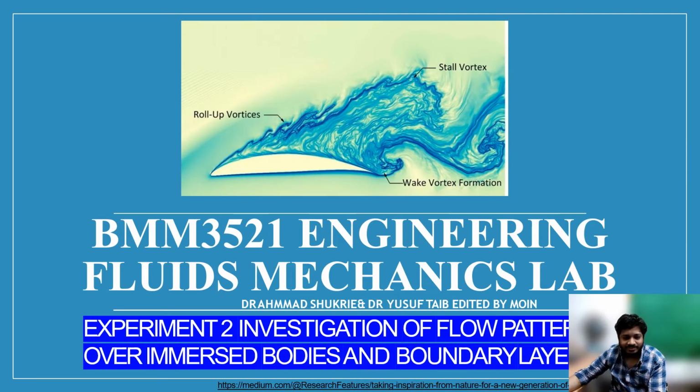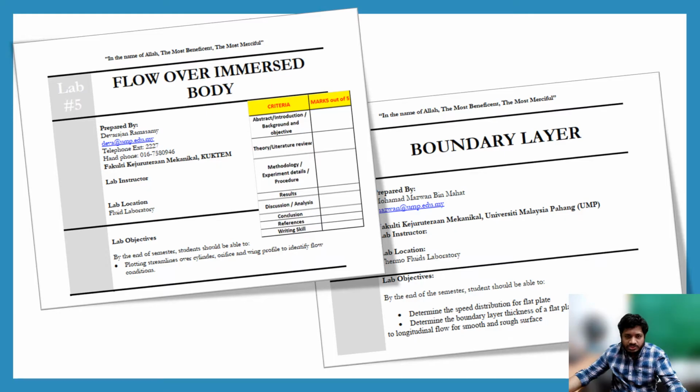We have experiment number 2, which is the investigation of flow pattern over immersed bodies and boundary layer theory. These slides were prepared by Dr. Ahmad Shukri and Dr. Ahmad Yusuf, who have to be acknowledged, and I am the one who is making some additions or version changes. You are given two types of lab sheets: one is flow over immersed body and one is boundary layer.